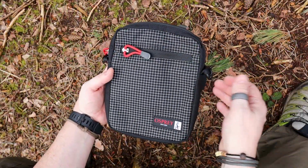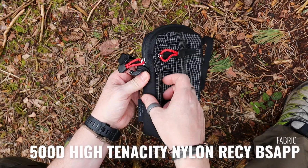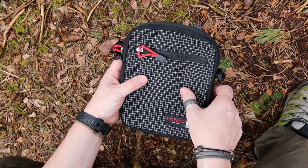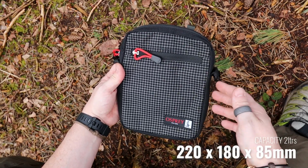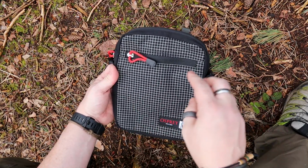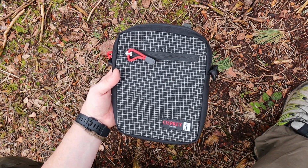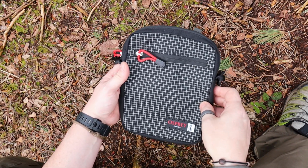Now the Muse is similar in a way to the previous bag, so made with a really nice durable nylon material on the outside. You have this ripstop material on the front here as well. Osprey, being the type of company that they are, they really like to make sure that they look after the environment and sustainability as well. So the credentials with a pack like this, it uses a lot of recycled materials, and wherever they can, you know, they'll make sure that they're looking after that sort of stuff.